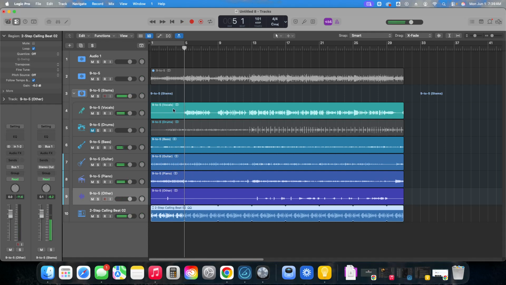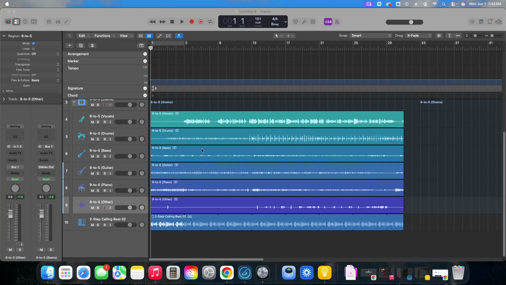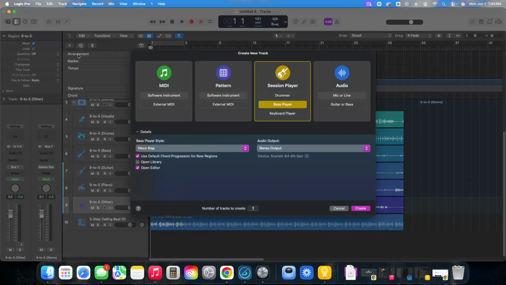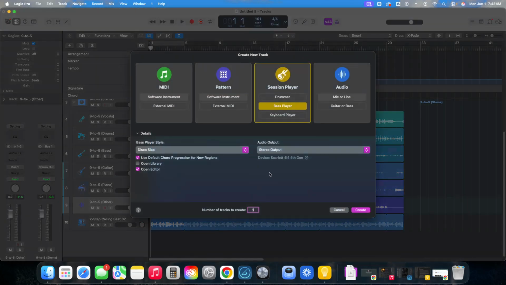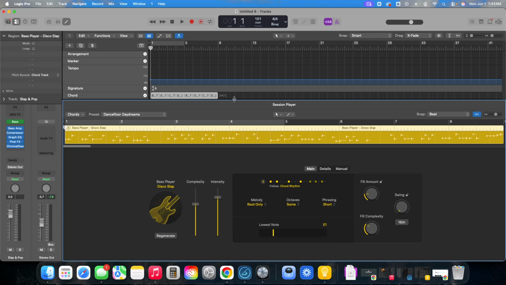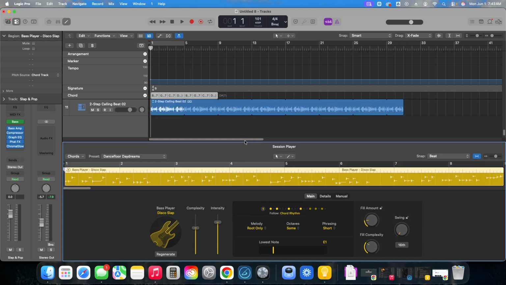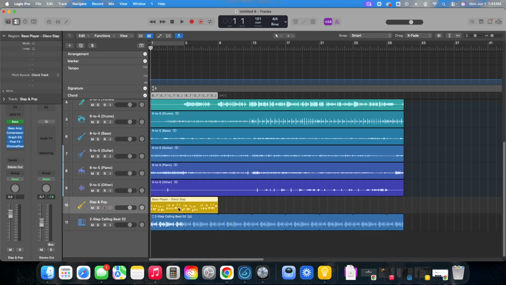Now you can see how we can start to piece together a new version of this, or a remix. All right, at this point, besides just adding those beats, I can actually take advantage of the session players in my remix also. If I just add a session player right now, that session player is going to come in with its own chord progression, and that chord progression may or may not, but I'm going to say probably is not going to line up with what Dolly Parton's band is doing in 9 to 5.